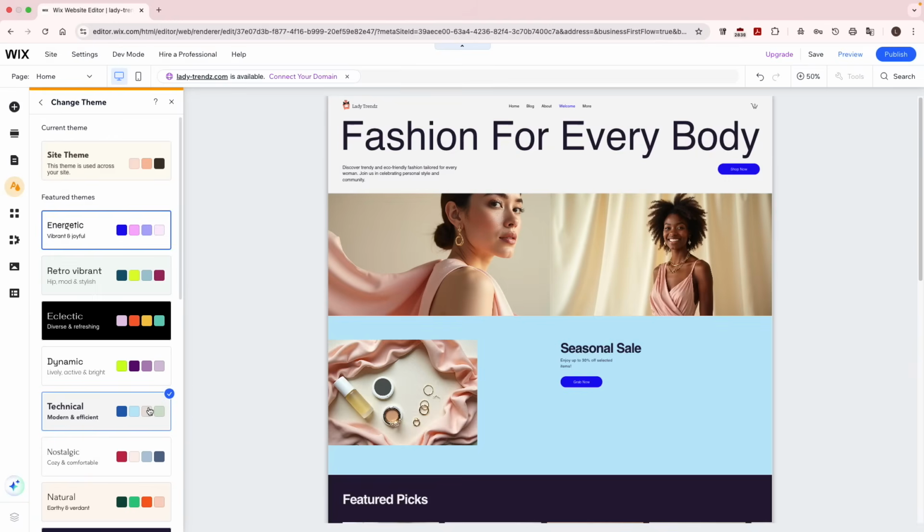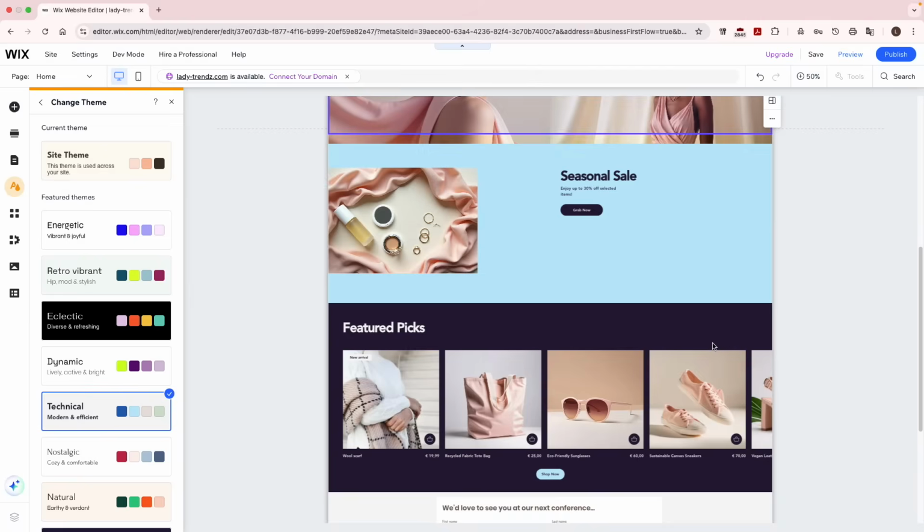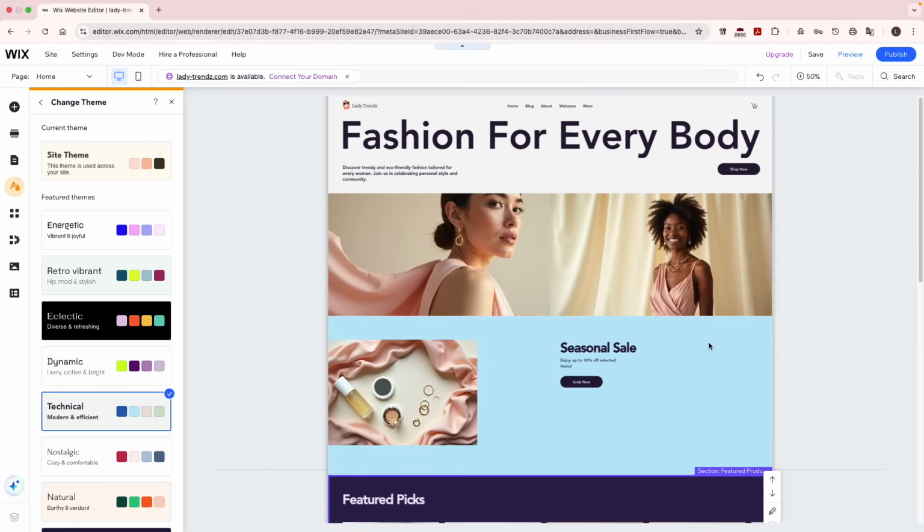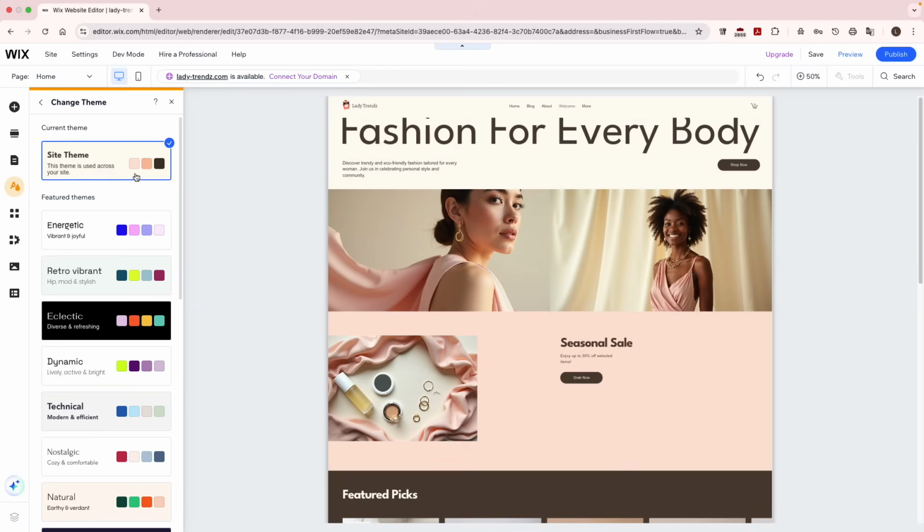The technical theme instead offers a more modern, clean, and efficient style, perfect for technology sites or for those who want to communicate professionalism and innovation. If we prefer something sober and elegant, we can keep the initial theme, the light pink one, which conveys a minimalist and refined image, leaving space for the content without visually overloading the site. Each theme affects the main colors, fonts, backgrounds, and button styles, but of course, everything can be further customized later.